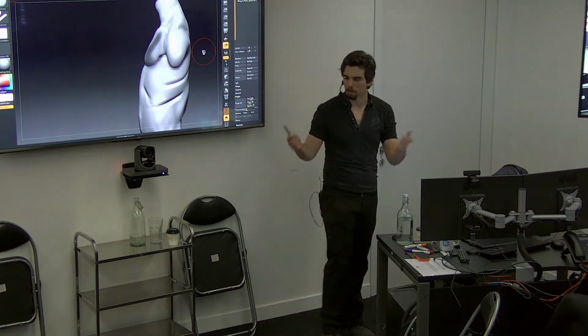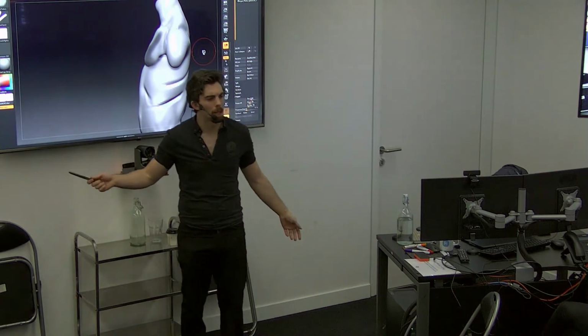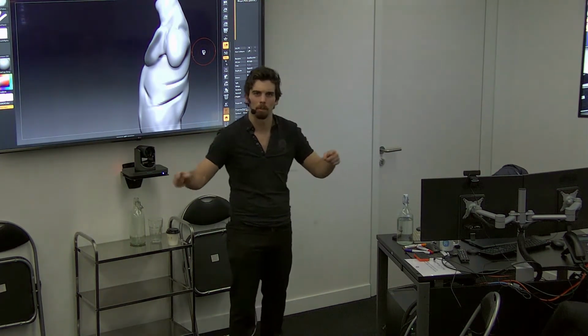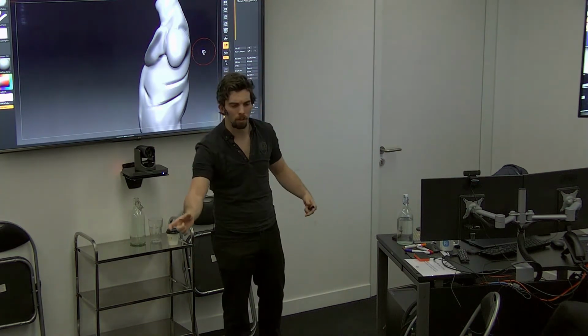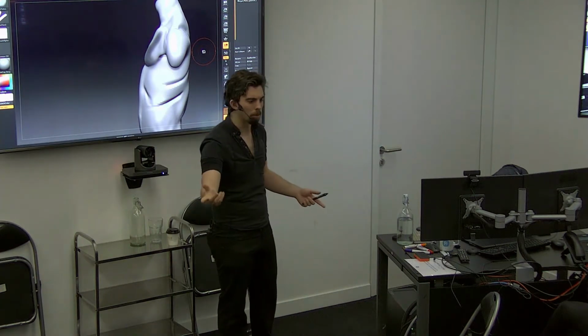So maybe something that you could append to that: when you see a pattern, where else will that pattern be? Because if you were designing a form and you come up with some visual motif or something like that, in order to unify the concept, to have unity of idea, you would probably want to repeat that form somewhere else.